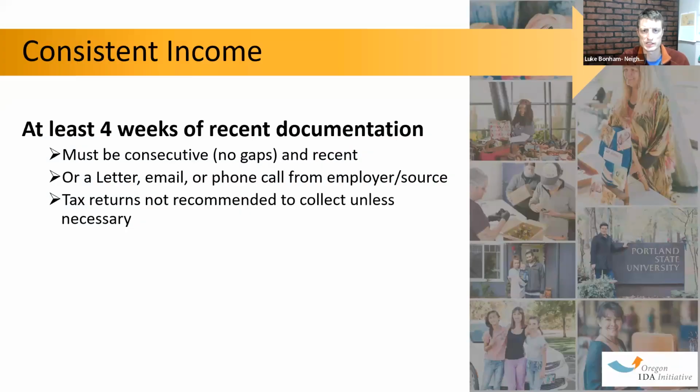Most income requires documentation. For those that are employed, this should be at least 1 month of pay stubs. When pay stubs aren't available, you might get the details you need from a letter, email, or phone call with the employer. We don't recommend that you collect individual income tax returns unless necessary. And if you are, remember to black out and protect personal identifying information, such as a social security number.